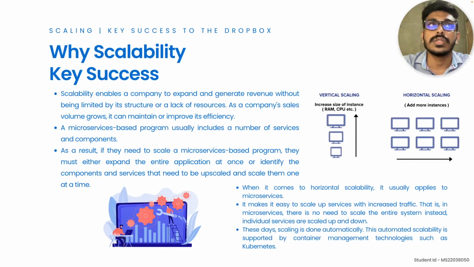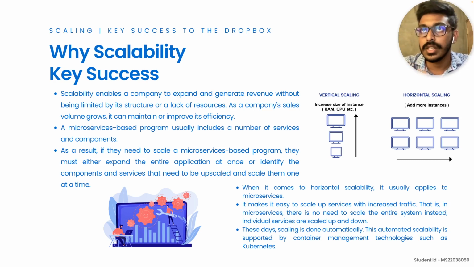The key success about scalability, on the business end, is that scalability enables the company to expand their generated revenue without being limited by structure and lack of resources. On the technical end, a microservices-based program usually includes a number of services and components. As a result, to scale it they must either expand the entire application at once or identify the components and services that need to be scaled up.